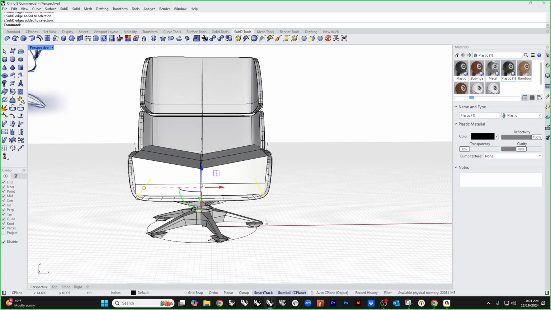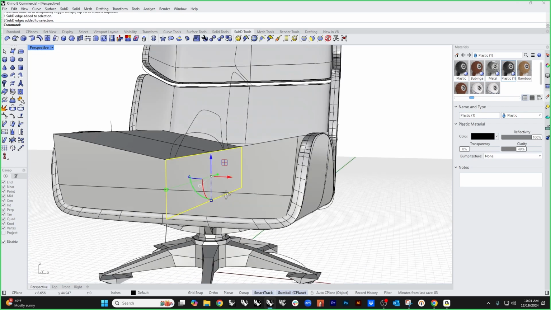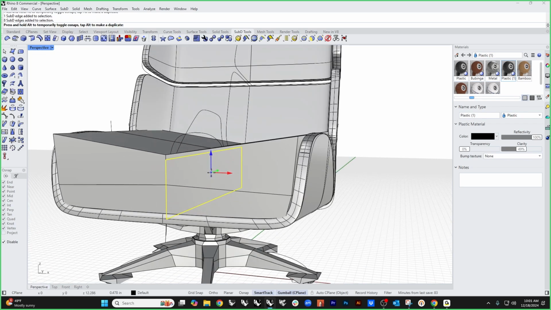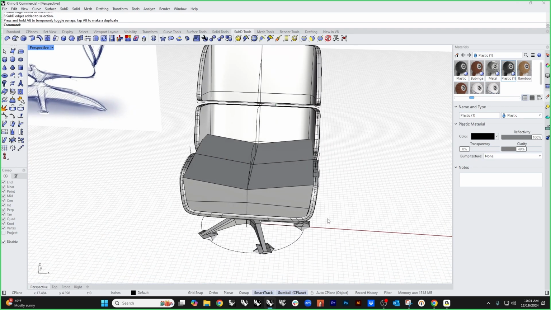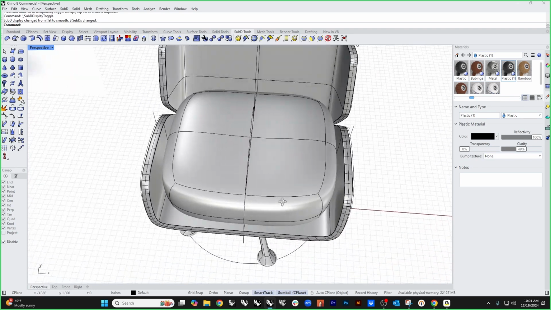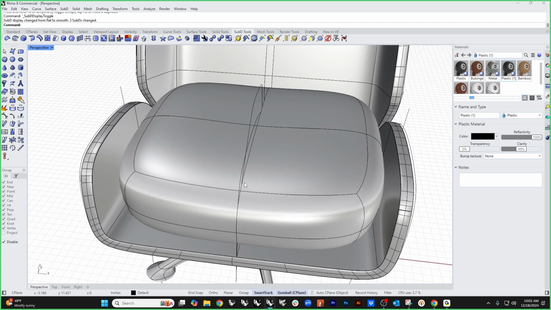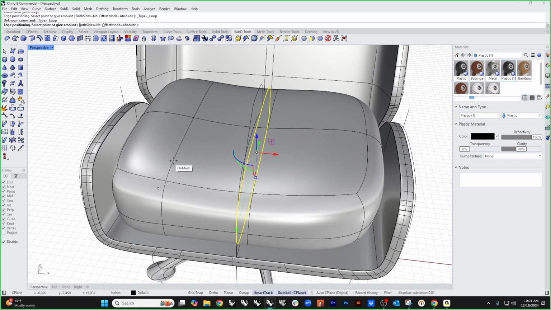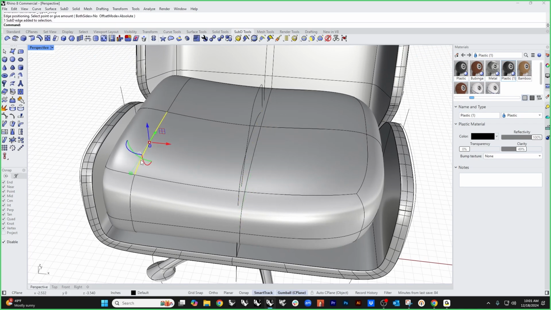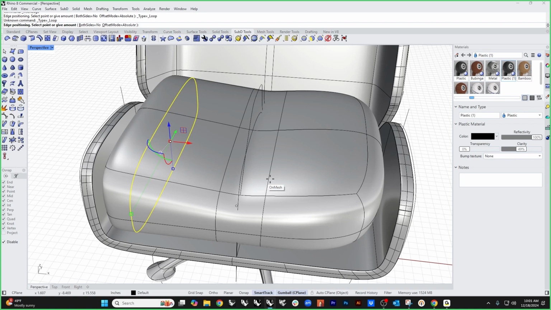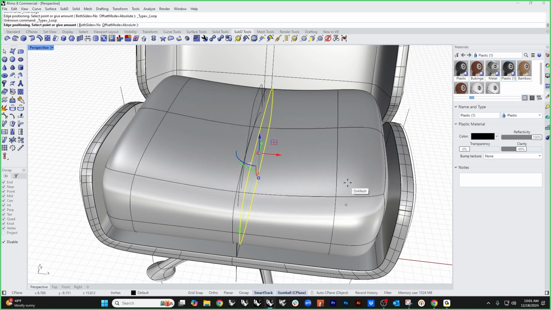And for this kind of stuff, it doesn't need to be perfect because it's essentially going to overlap a little bit. All right, let's see how that feels. And it looks like we don't have enough detail to get the shapes that we want, so I'm going to add an edge over here, and I'm going to add an edge over here.